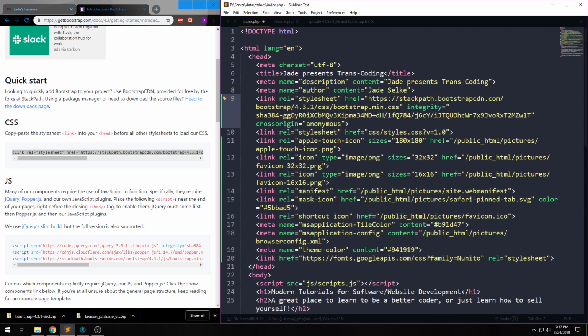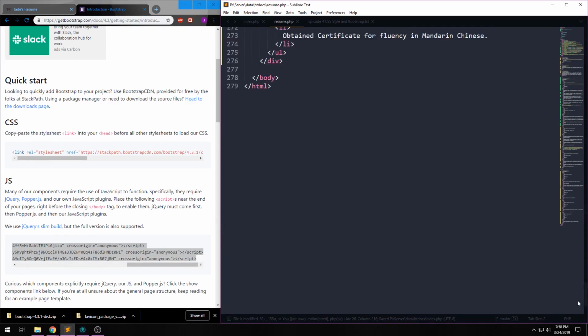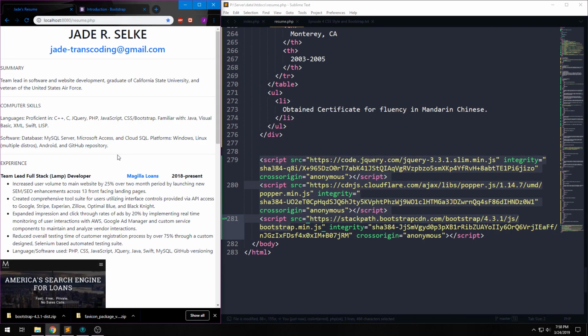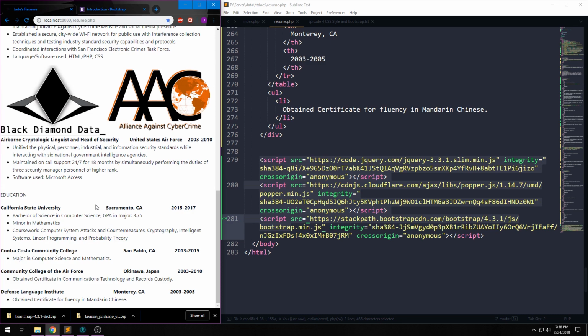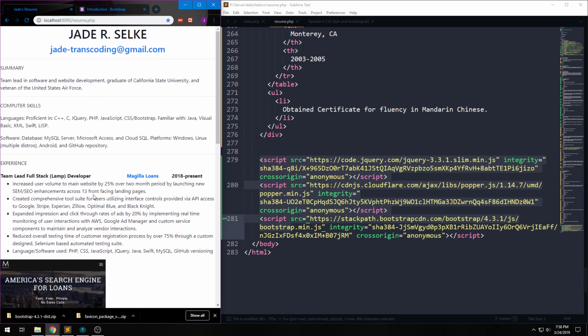And then for the JavaScript portion of it, we've got 3 lines of code to copy, and it says to place that right before the closing /body tag. So now that those are in, I'll go ahead and refresh the page, and you'll notice that one big change did happen immediately. Our links are no longer underlined. Outside of that, none of the rest of the page has changed. And that makes sense because we haven't changed any of the styles for this page.